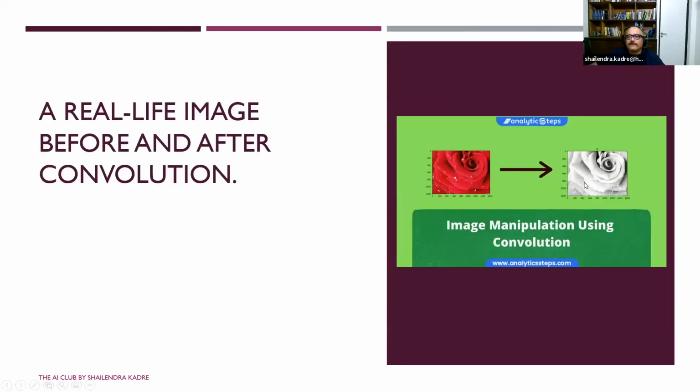Now you see this image, these red roses. Once you do complete convolution on this with some filter, it becomes like this after convolution. I'll give you a few more examples.